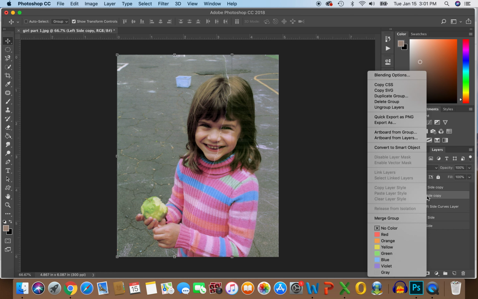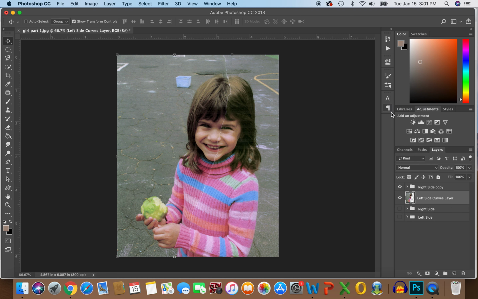I will now ungroup these layers, and I'm going to rename this as merged left side. This lets me know that this is the completely edited left side section of the image.